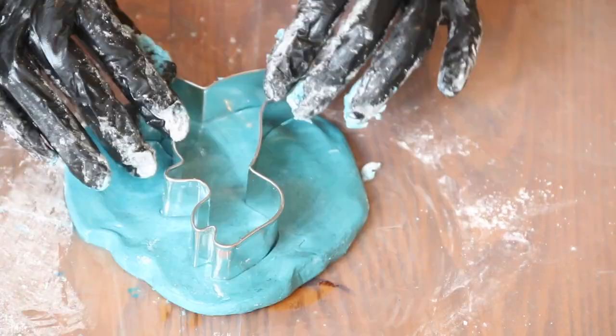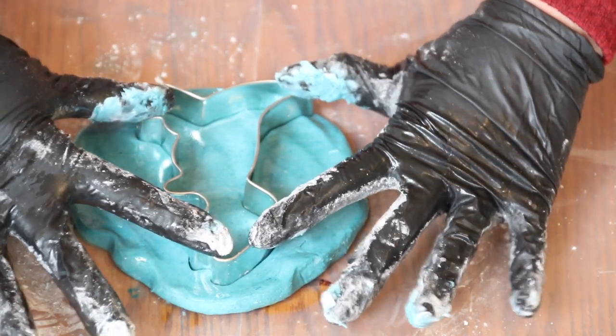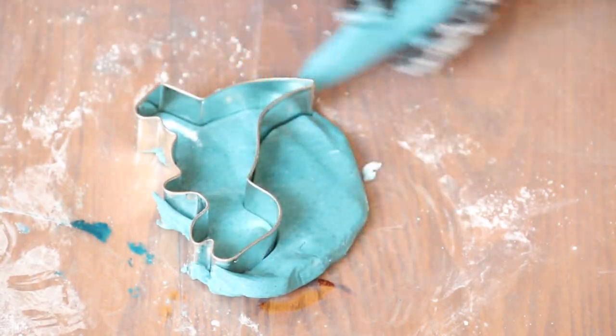Keep in mind that there's a fairly short window of time when the silicone mixture is workable. It'll start to cure and harden about 10 to 15 minutes after you begin mixing it. Now you get to watch your creation come to life.